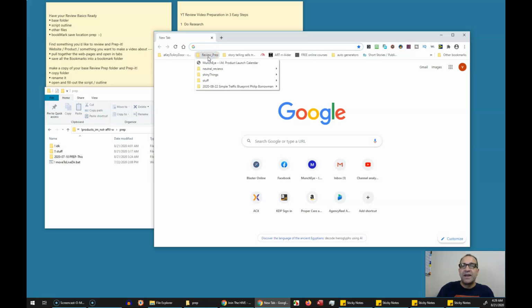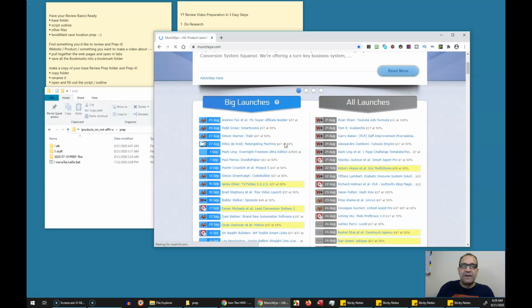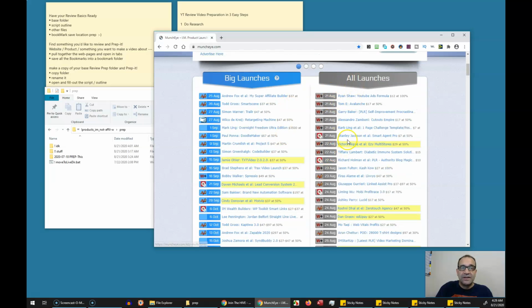And if you notice, I have bookmarks and folders of bookmarks and stuff all really mapped out and structured because it just helps to have things prepared. I go to Munchai and I find something that's going to be released that interests me because I like to review stuff that's interesting to me. I like shiny objects, but I'd rather do a review about them and not get suckered by them and hopefully encourage other people to not get suckered either and to know what's going on.